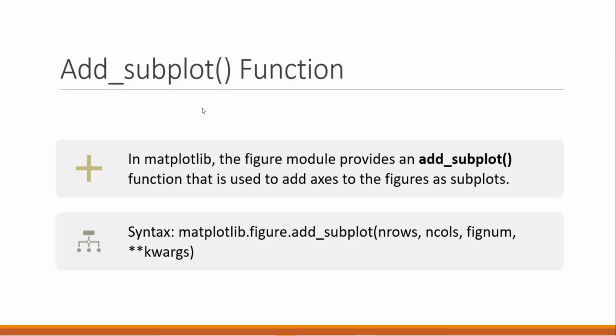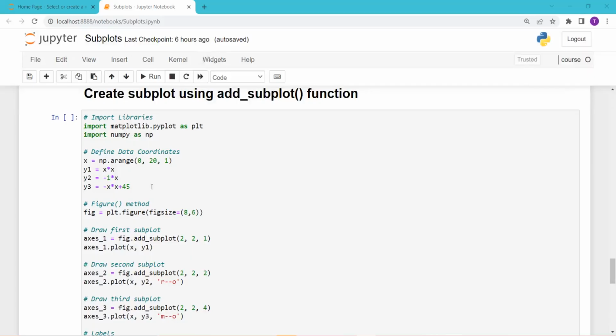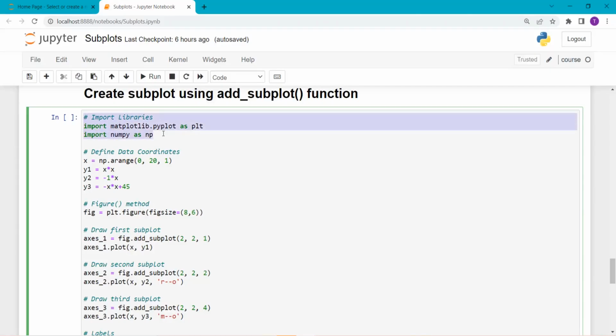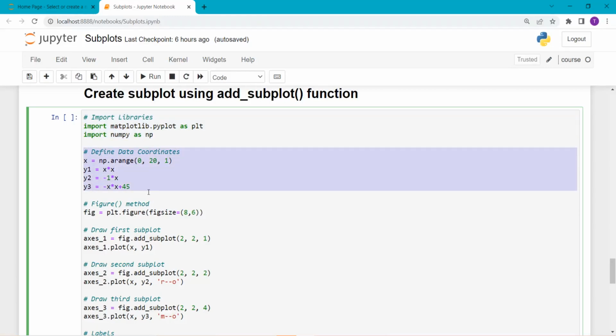Now we will see an example related to this. Here is the code where we will create a subplot using the add_subplot function. Firstly I import the necessary libraries, matplotlib.pyplot as plt and numpy as np. After that I define the data coordinates. The first coordinate x is defined using the arange function of the numpy module.